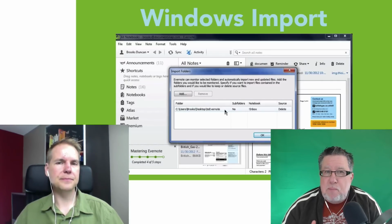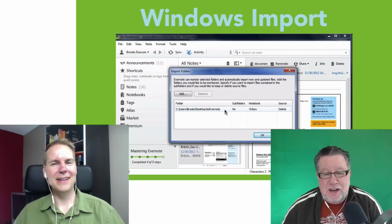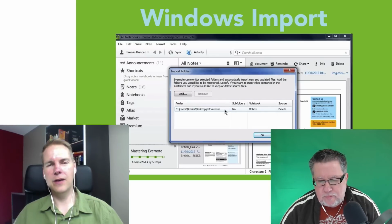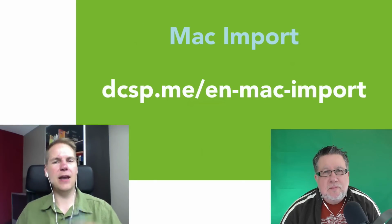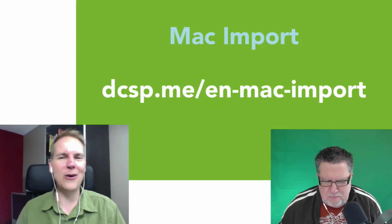So there are little benefits to each area, and you can have a little bit of jealousy from the other areas, but you benefit because they just leverage the capabilities of each OS as best they can. Yeah, and every time Evernote releases a new version, say a new Mac version, you have Windows people complaining. Every time they release a new Windows version, the Mac people complain, and everybody happily complains together. So it all comes out in the wash, I think.